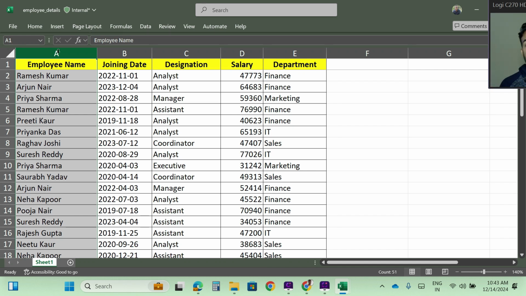You can freeze anything, even in the middle, or the header, footer, right side, left side, anything you can do. So I think you have got the idea how to use the freeze panes function, and how to unfreeze it. You just need to select the next section of the one you want to freeze. It may be a row or a column. Suppose you want to freeze the header section only, then your cursor should be at the next row.